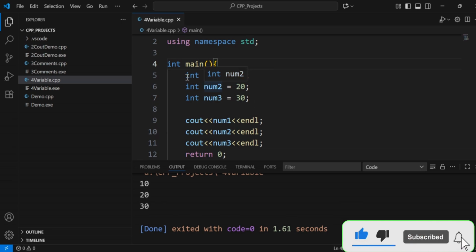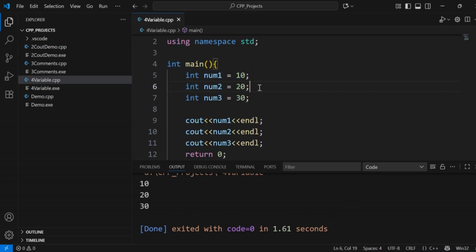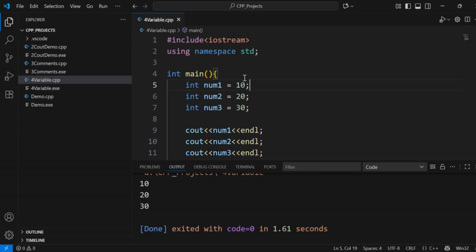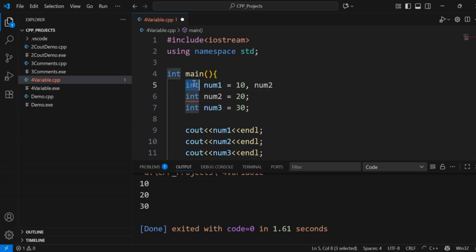If you have a requirement where you have values of the same data type, we can do that on a single line. Instead of using these three lines, you can do it on a single line. To declare more than one variable of the same type, as the type is the same here, int, we can make use of a comma separated list. How to do this? Once you have declared your first variable, you provide a comma and then the name of the second variable directly, because you have already declared the type.